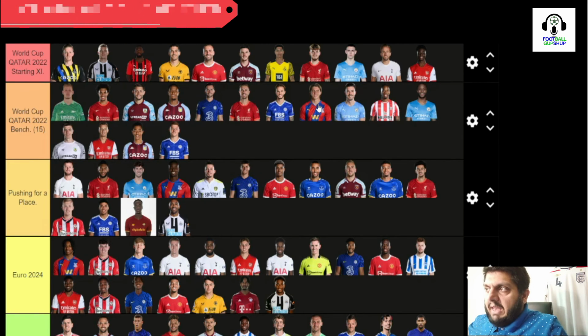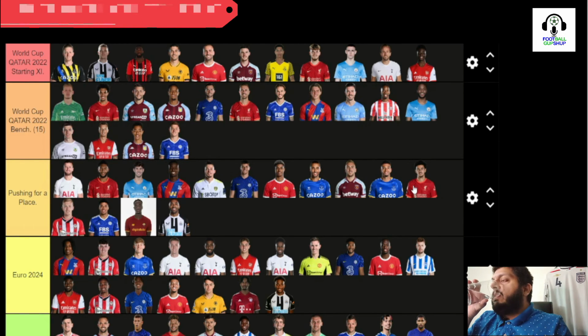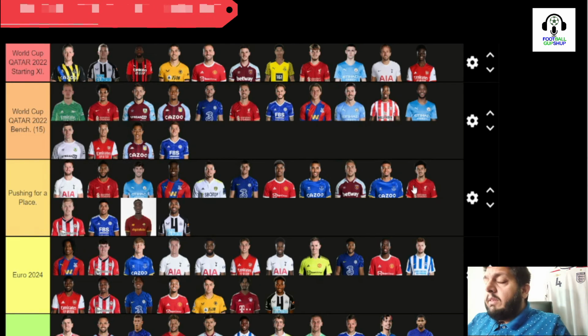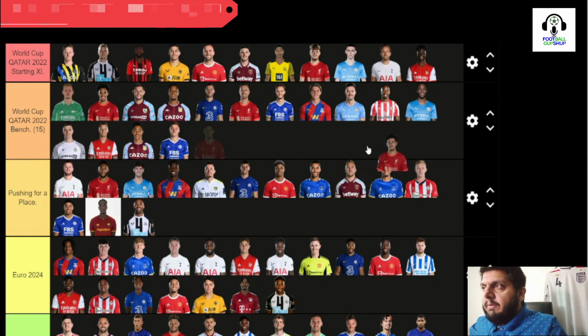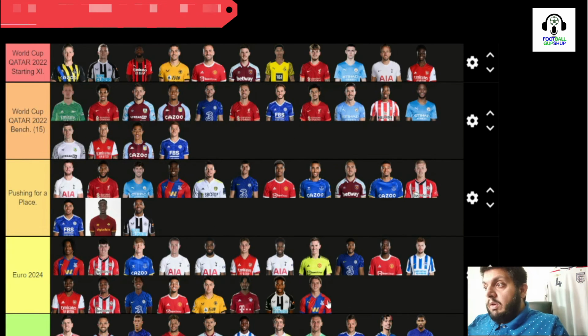So it was between him and Curtis Jones, and I still wasn't making up my mind, but I did give it a thought, and I think that it would be better if Jones would go instead of Gallagher, and Gallagher should miss out, and maybe in 2024, when he's playing regularly, and who knows, maybe Graham Potter starts to use him regularly and he's a first 11 player for Chelsea and he gets selected in 2024.